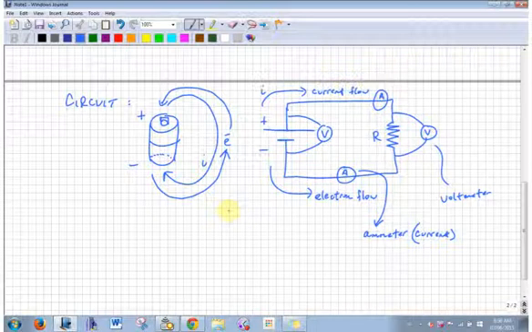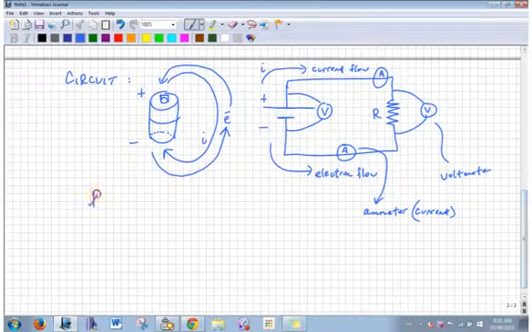Okay? Series. In line. Parallel is not in line. Okay? This is not a path. I'm just putting my voltmeter there. Okay? See the difference between series and parallel? We'll talk more about it, but might as well say it now.